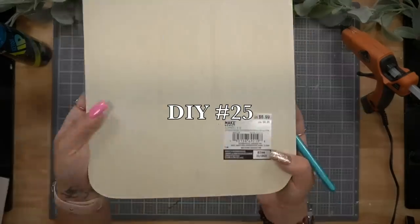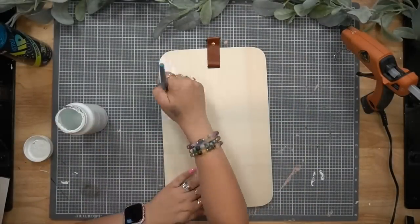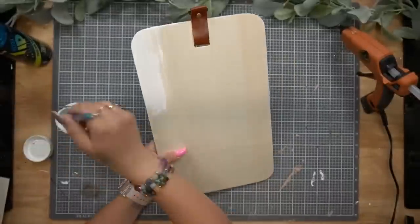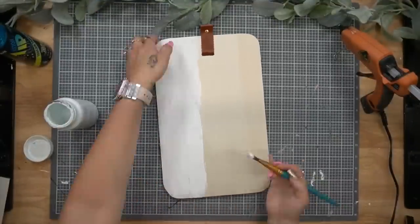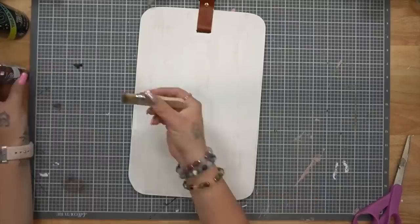Okay, guys, moving on to project number two. Now, this piece was only $3.50, which once again, I felt was a good deal. I loved the little leather detail on it, and this was pretty good size as well, and it's also pretty thick. So anyway, I start out by giving it a distressed coat of my white Waverly chalk paint.